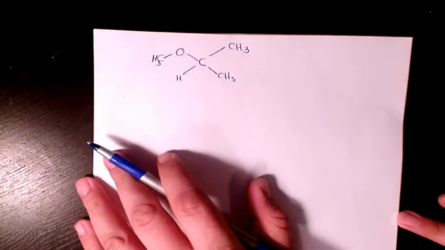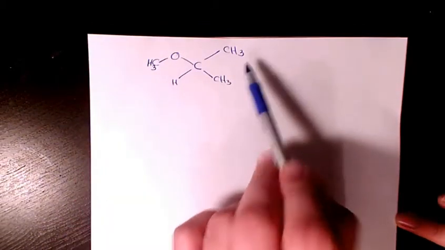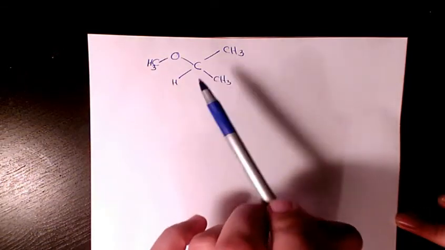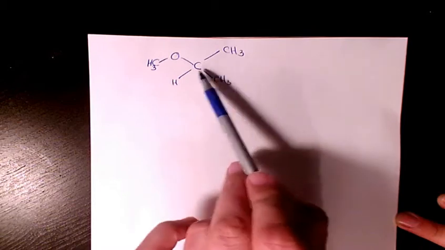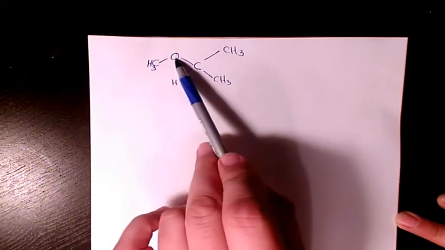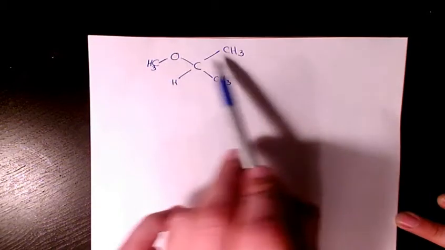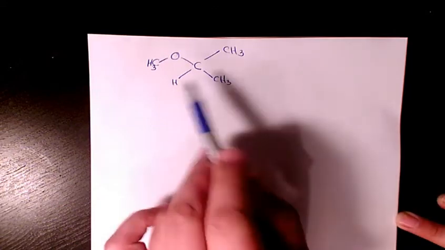What's up guys, this is Massey. Welcome to my channel. In this video, I want to name this organic compound. As you see here, we have one alkyl group and another alkyl group. These two alkyl groups are joined by an oxygen atom, so it means we are dealing with an ether.